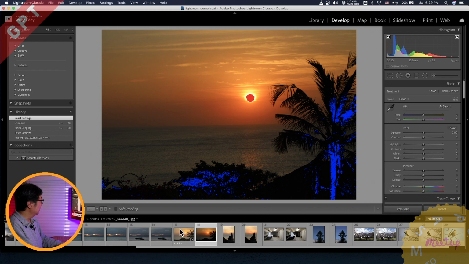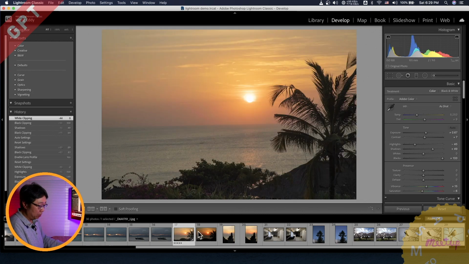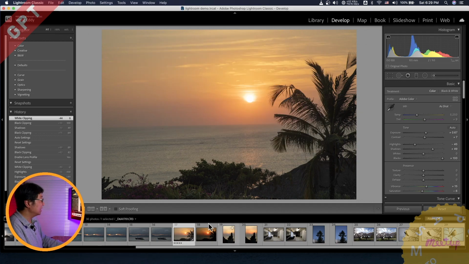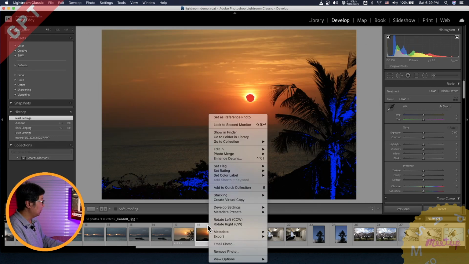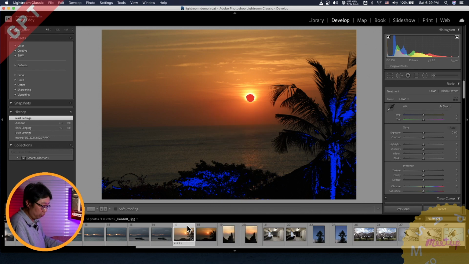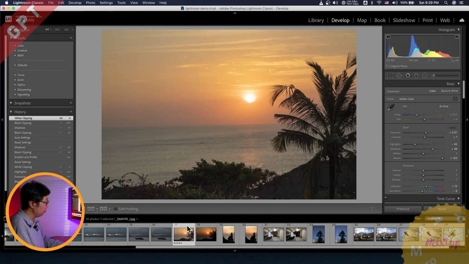For one thing, I can copy all the data, all the lens correction and everything, and try to paste it in here. But for one thing I shouldn't do, I shouldn't copy the lens correction. Let me do it one more time.